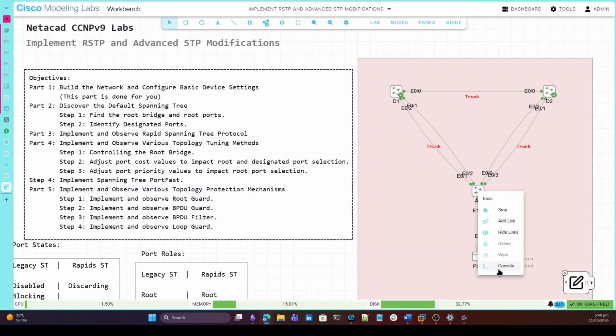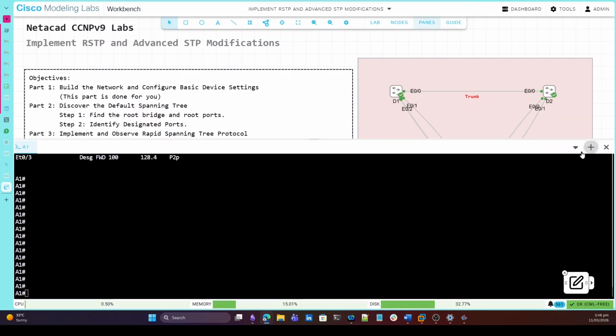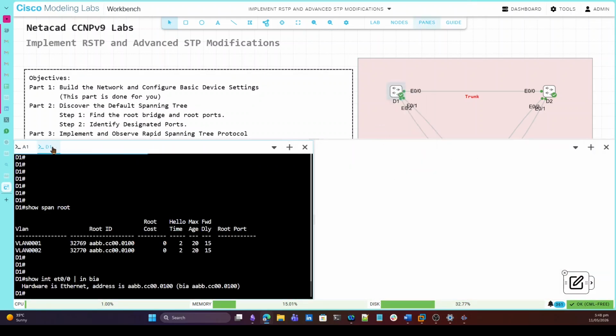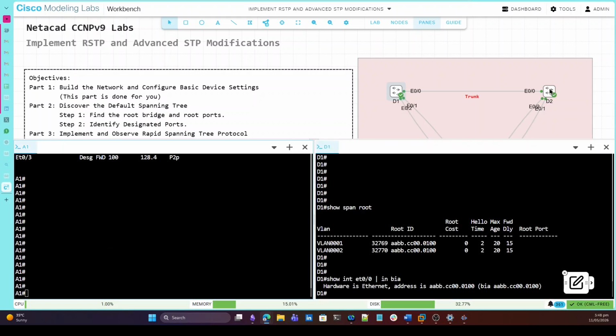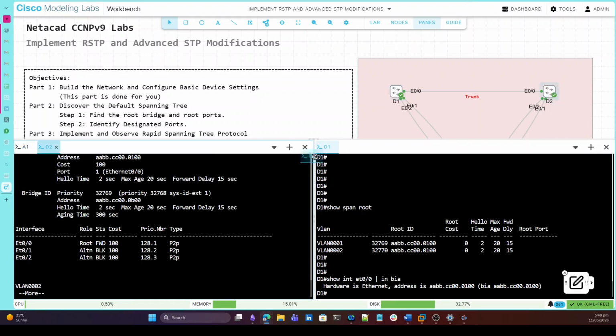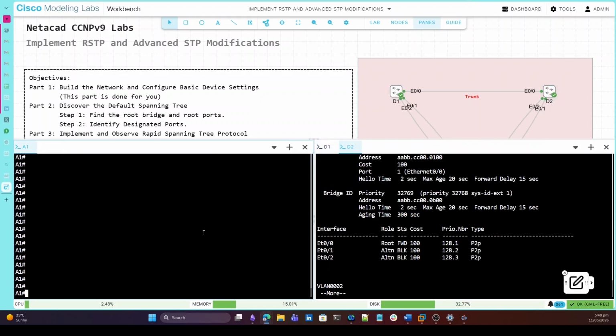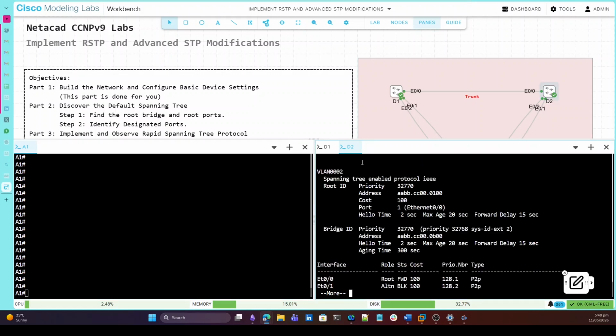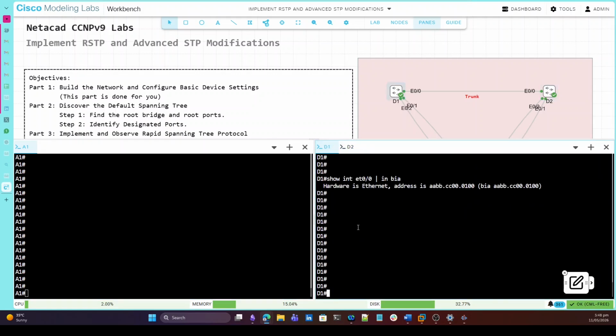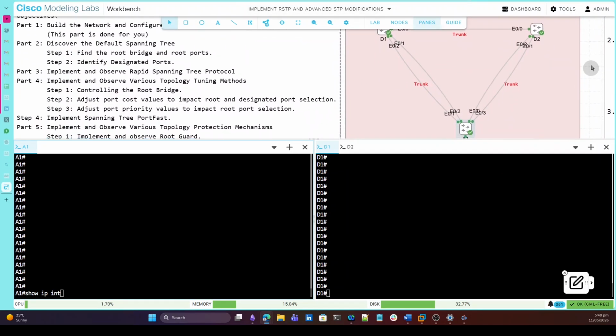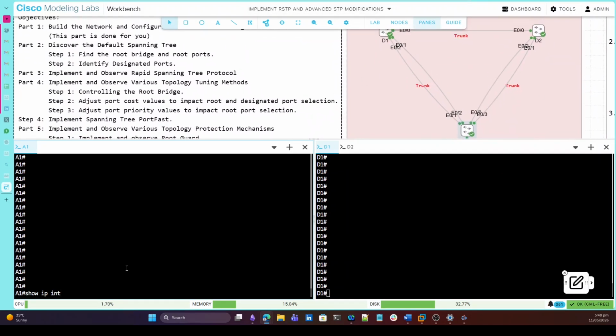So let's go to A1. I'm going to open up E1 here, bring it here, and enter. First of all, on A1, which is the access switch, let's run show ip interface brief.